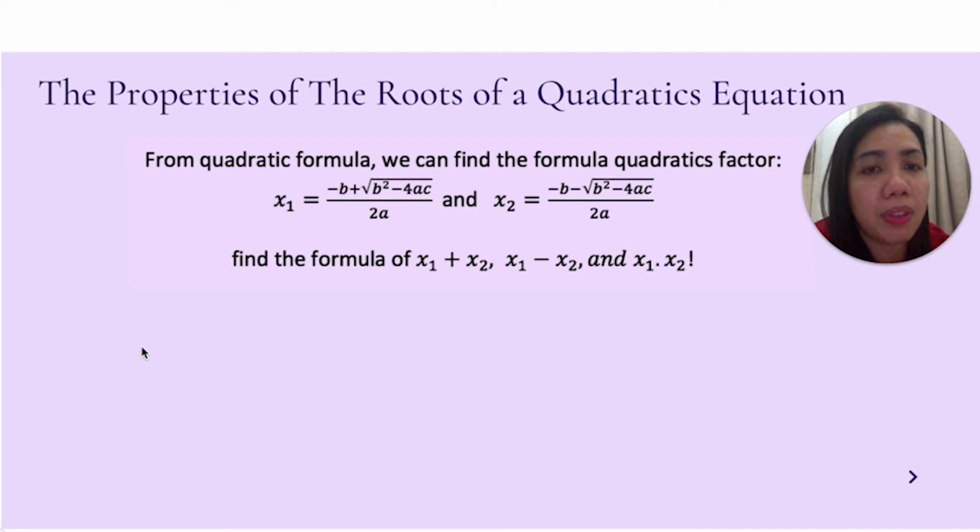As we have known before, for the quadratic equation, there are maximum two solutions. We can call them x1 and x2. So for x1, we just take the positive sign here. As we have known before, the quadratic formula has a plus and minus sign here. So for the first factor, we just need to take the positive sign, and for the other factor, we just take the minus sign here. So this is the formula for each factor of a quadratic equation.